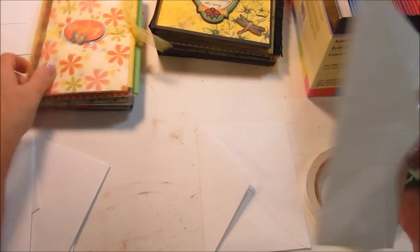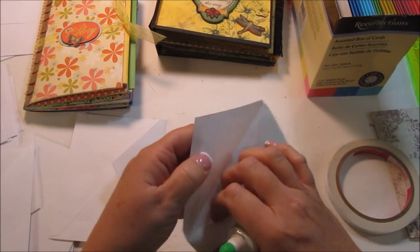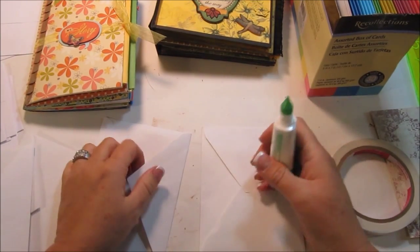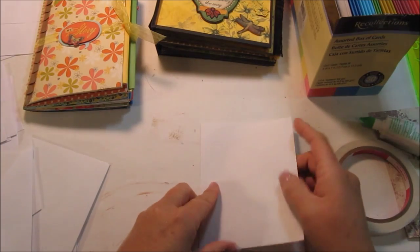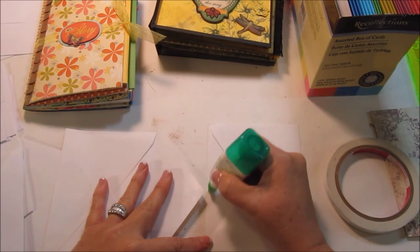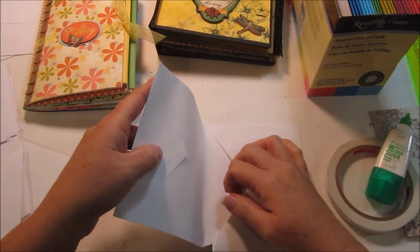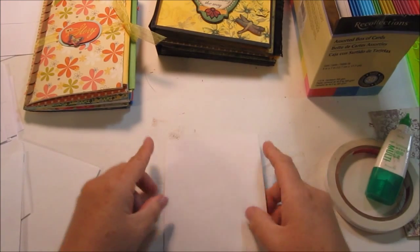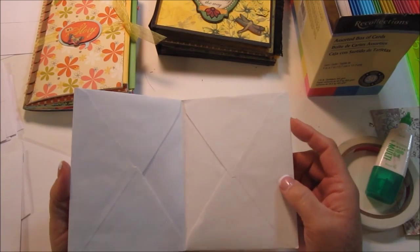The front cover is just an envelope — there's nothing special about it. Take one envelope from the left side and fold it in, tucking it away. Then for the second envelope, it goes inside. You want it to stay together, so put some glue along the edge and slide it in. For the cover, you want to keep it so that it's closed. And that's it — that's the cover.